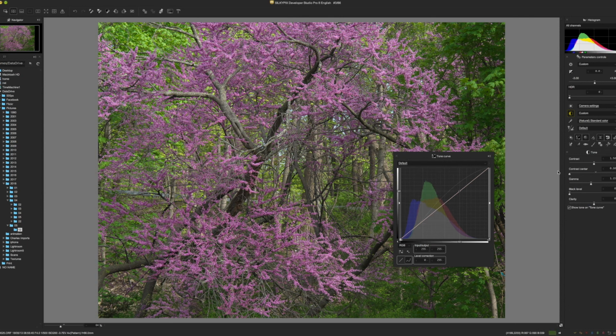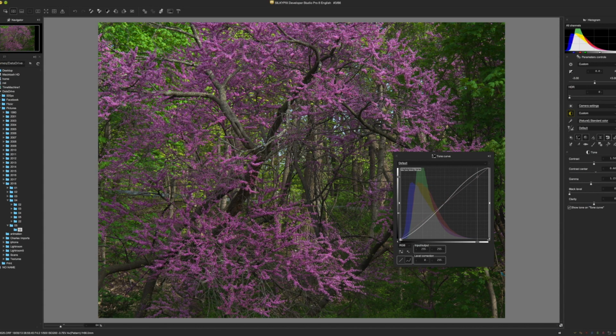That can be useful. If we move the contrast center not all the way over, because it can be moved further over, you can see it has the effect of moving the contrast. Here, if you go up into the histogram, this white dot, white arrow, whatever you want to call it, actually shows you where the center of the contrast is, where the contrast is the steepest.